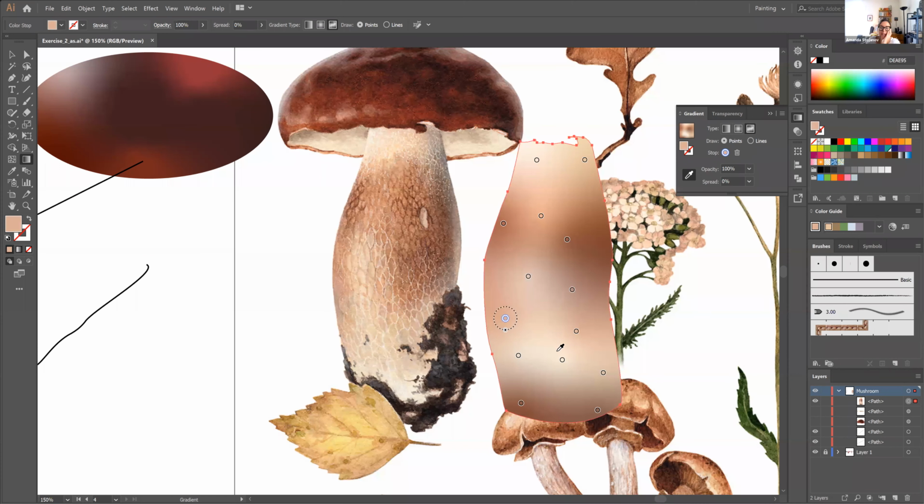I'm gonna move these around, so I'm just clicking and dragging. Don't forget, you can also make the circles wider. I think that could benefit me here. Oh yeah, that looks great. Let's see. It kind of blends the colors a little bit more too. Oops. Click and drag, okay.